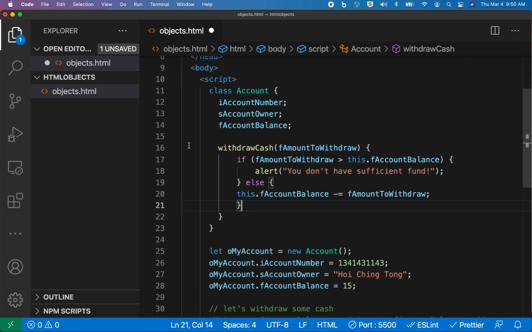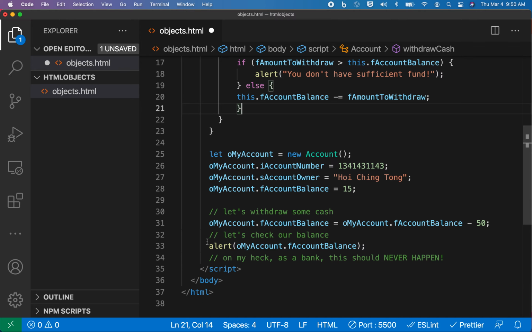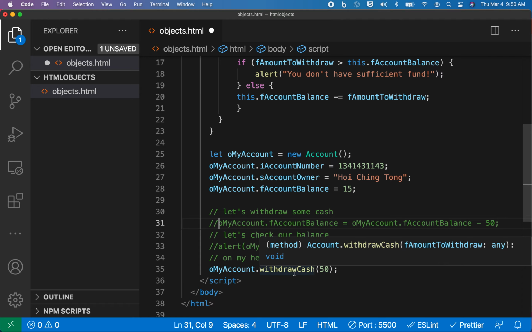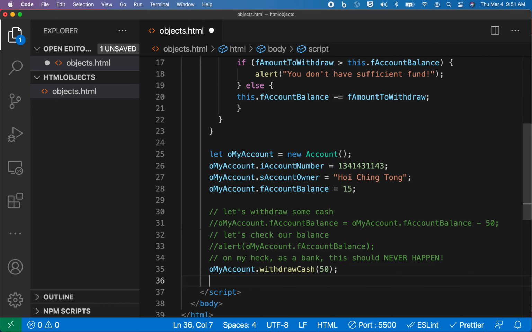All right. So we have set up this method that's going to allow us to modify this and put some protections around it. Let's go down and use it now. So I'm going to get rid of that alert statement, and instead I'm going to withdraw some money. I will say, myAccount.withdrawCash, and let's see if I can take out $50. I need to comment this out so it doesn't happen prematurely. All right, so now I've simply set the attribute, and now I'm going to try to subtract some money, and then I'm going to do an alert statement to see how much money is in there.